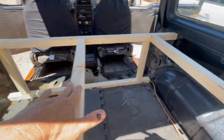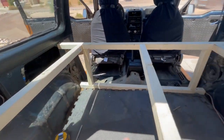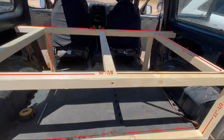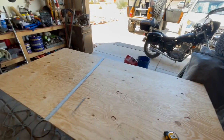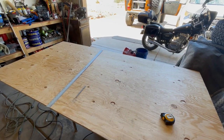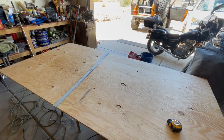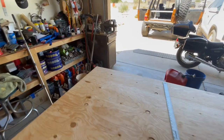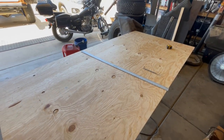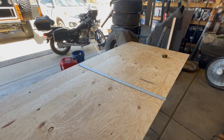These pieces ended up being 25 inches each. This length here, going from here to here, is just shy of 51 inches. It's all framed out and now we're going to start cutting the panels. The top plate is 50 and 7 eighths inches across — left side to right side — and the depth is going to be 29 and a quarter. That 29 and a quarter gives me the 28 inch top of the box plus 5 eighths for each panel on each end, which adds up to an inch and a quarter.